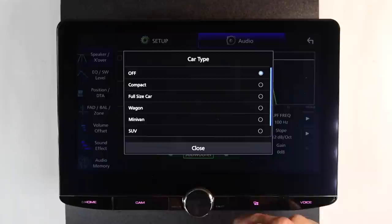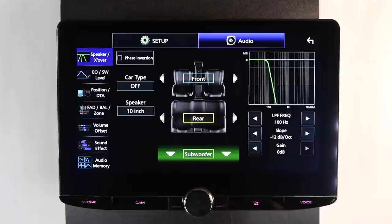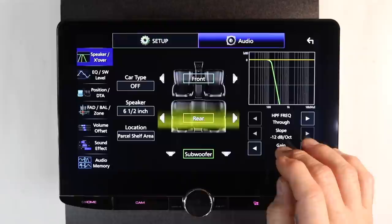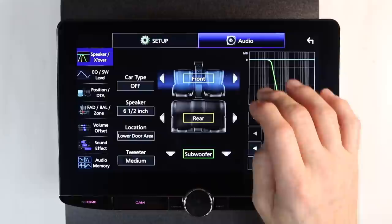The one thing you have to keep in mind about a Kenwood is what they've tried to do is make it a super easy setup or a very in-depth setup. It's up to you and how you want to do it. You can easily just come in and pick the size speaker you have. In this case, let's say we have an 8-inch subwoofer. We have 6.5, lower area. It's in the partial shelf, the rear deck. I'm sorry, it's a 6x9 in the partial shelf. Select front, we have a 6.5 in the lower door area. Tweeter wise, let's say it's a small tweeter. And that'll go in and set up a preliminary crossover for you if you'd like.